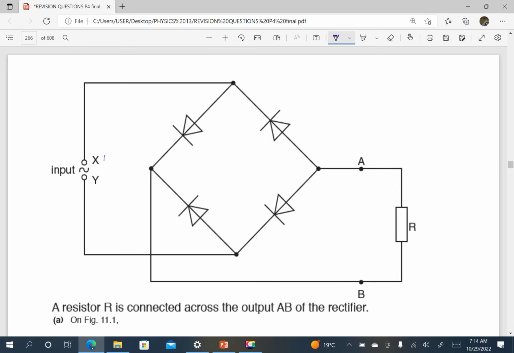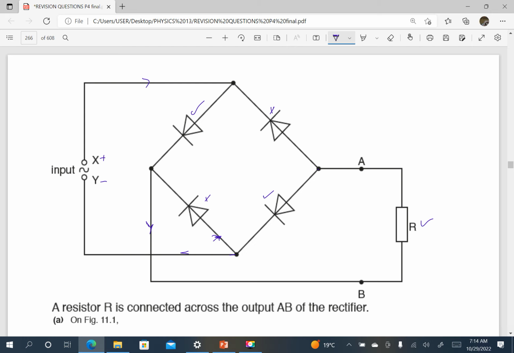When this one is positive and this is negative, it means current is flowing like this. This diode cannot conduct, but this one will conduct because it is in the correct orientation. This one will not conduct because current will not take this route, so the current will flow in this direction. The current continues, it enters the load through the bottom. Now it can't go back to high potential, so it must take lower potential. It can't take this route. It will continue this route and therefore will take this route to go back to negative potential. So this diode will also conduct.